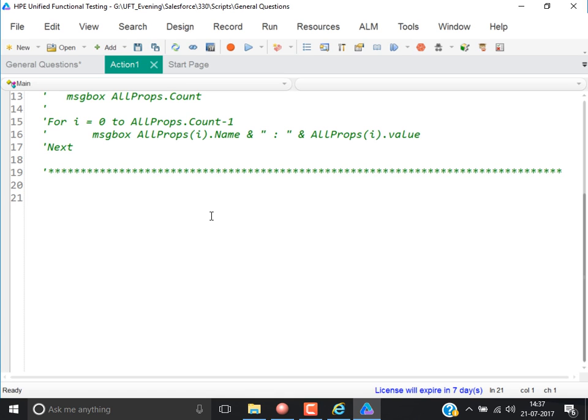What is the difference between normal run and fast run? Okay, see, you will only understand the difference now.